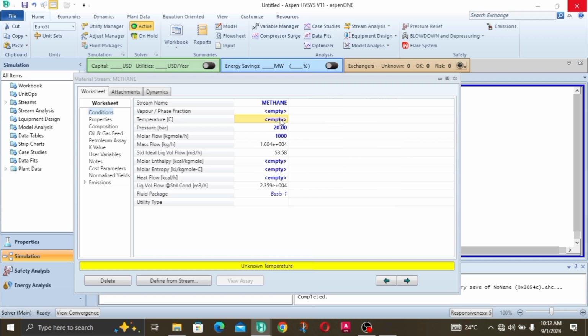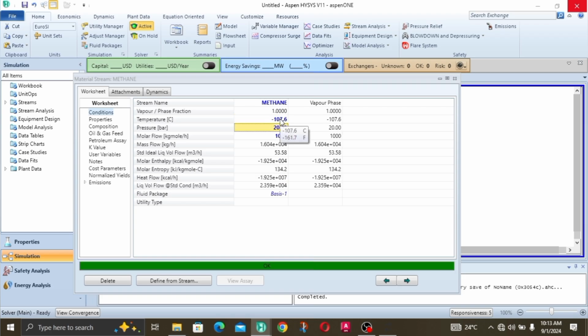Okay, so we're expecting Aspen HYSYS to give us an automatic value again for the vapor fraction, but this time around we're using negative 107.6 Celsius, like it automatically gave us earlier, and we still have the same vapor fraction. So Aspen HYSYS just tries to give us the most accurate value you can get for its real life behavior, but leaving room for flexibility for us to input the values that we want to work with for a process.